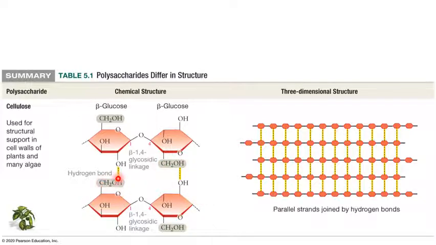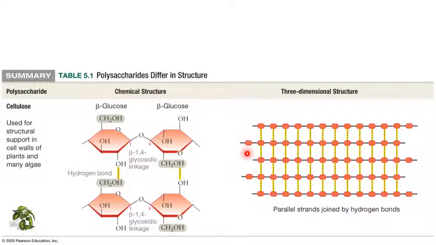So you actually have hydrogen bonds that form between the hydroxyl on one of these carbons on the first chain and the hydroxyl on the 6th carbon on the second chain. And it'll kind of alternate like that. So you're always going to have the 6th carbon's hydroxyl involved in a hydrogen bond with a chain that's above or below it. Then if you zoom out, you see a structure kind of like this.